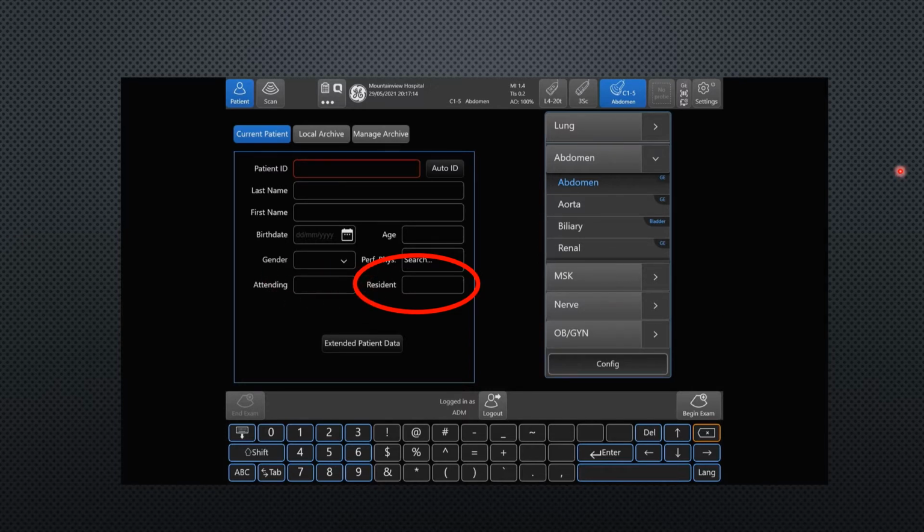Once you have that set up, then you can go ahead and select your probe like we talked about before, and then select the actual preset by selecting the arrow by it, and then select the actual preset.